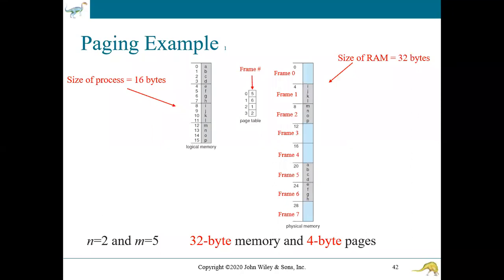So he's giving you now a concrete example. Memory is 32 bytes, so 2 to the power of 5. Do you agree with me? And the pages are 4 byte pages. 4 byte page means how many bytes can you put in? 4 bytes, obviously, right? 2 to the power of 2. How many bits do you require for offset? 2 bits.